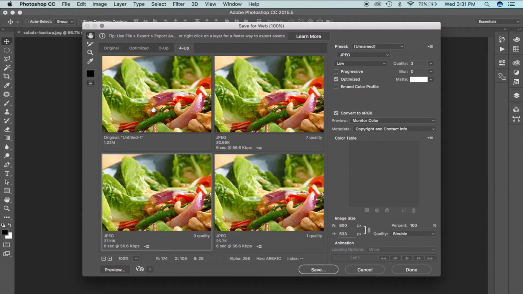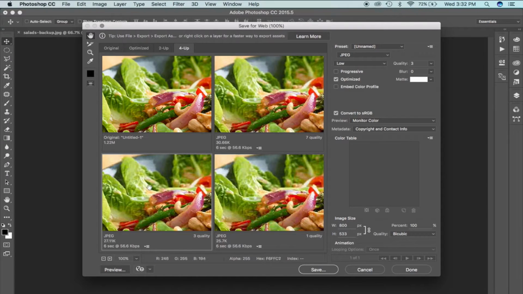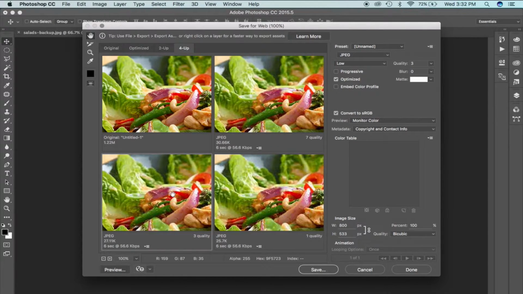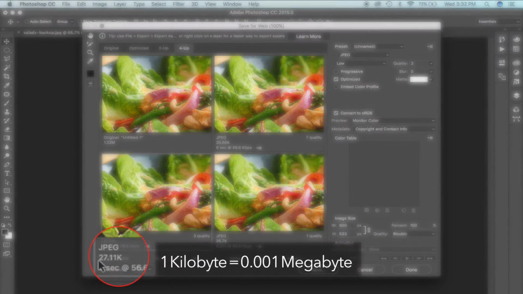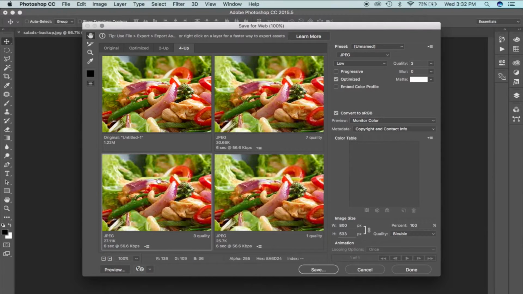This top image is going to be original size. You'll see that this top image is 1.22 meg. So that's usually a little bit bigger than what we like to have for most websites. This image below it, this is the one that I think will work the best here. The file size here is about 27.11K. That's a great size for an image. And you can tell just by looking at the 2 windows that there's not a lot of difference in quality. So I think this one will probably be the one to go with. So we'll just go ahead and select that.